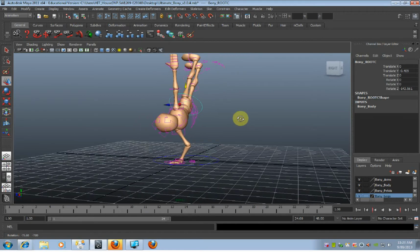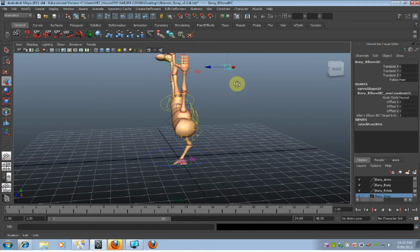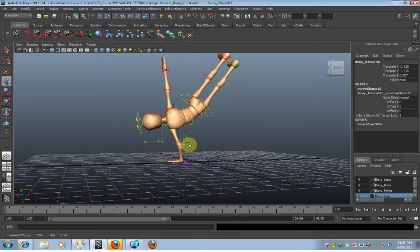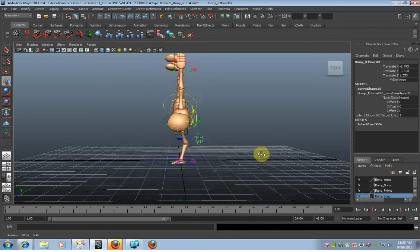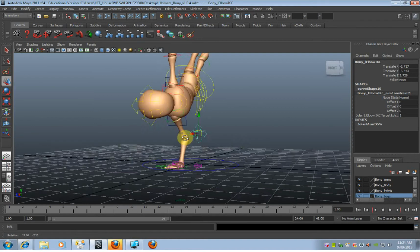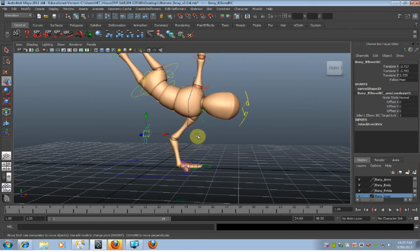Now, in the same way as we had our issue with our leg pointing in a weird position, this is the same deal with an IK arm. You'll have a similar controller which dictates the orientation of the elbow. Generally, elbows tend to move in the direction of the arm. So if you've got an arm bent, the line of the hand and the forearm should also pretty much dictate the position of your elbow. So if you've got your hand in this direction, your elbow is most likely going to be underneath the hand like that, in a line. See how the line of the hand goes through the body like that?